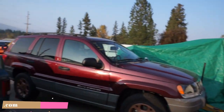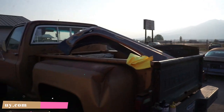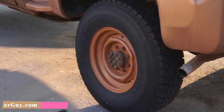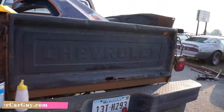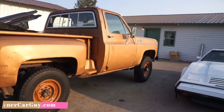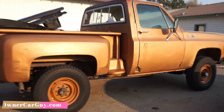It's about a Chevy K20. I don't know what it is now, K10, but I think it's K20 by the time you get done figuring in the conversion to the big block and the different axles and stuff. It's a clean truck, and it's got its obvious damages, as you can see, little holes and stuff.